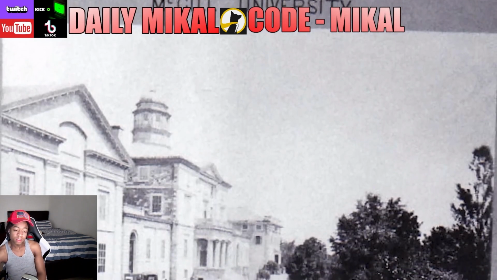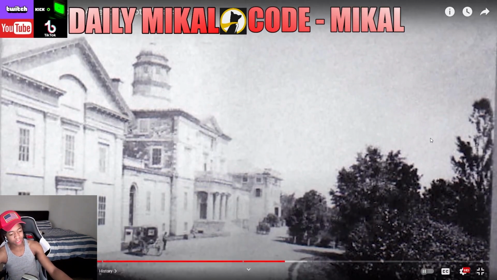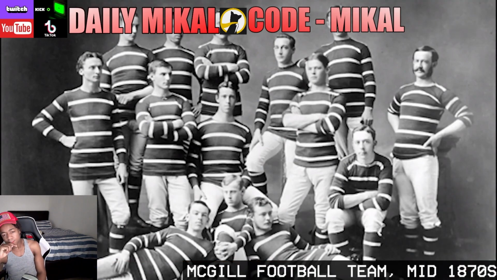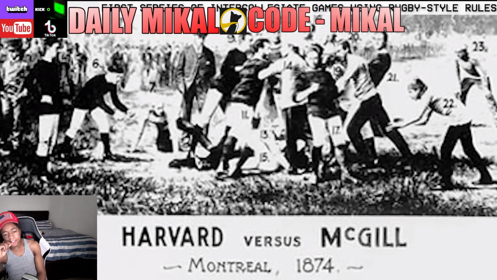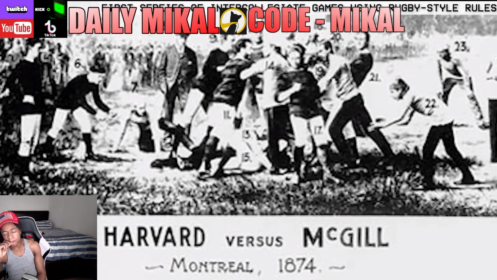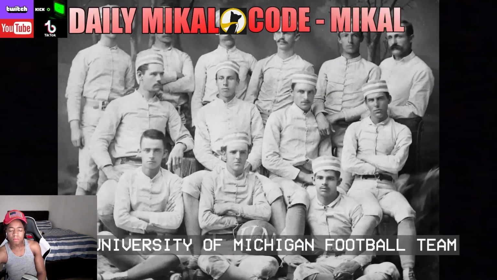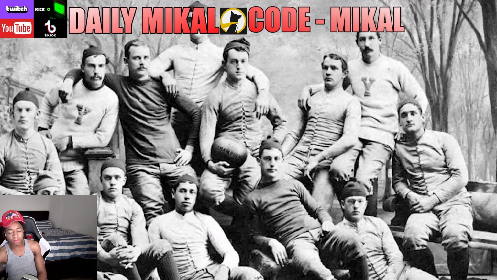McGill University in Montreal was the first North American school to base their rules on the rugby rules, which had been brought to Canada by British soldiers. Harvard University's football team then learned this version of football during a series of matches between the two schools in 1874. Rugby-style football soon spread to other universities, including Princeton, Yale, Tufts, Columbia, and the University of Michigan, and quickly became the most popular form of football in the United States.